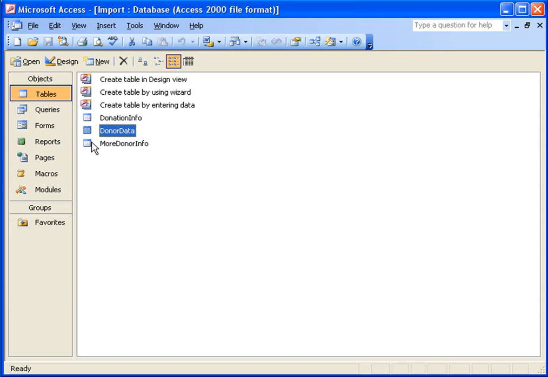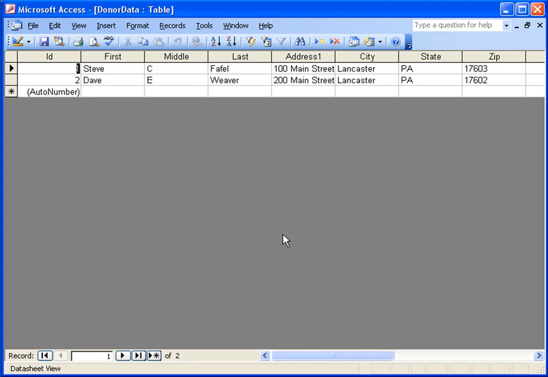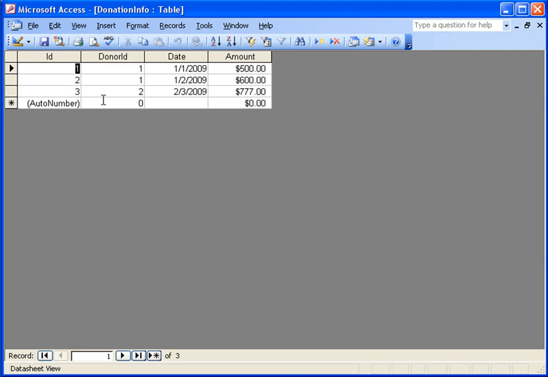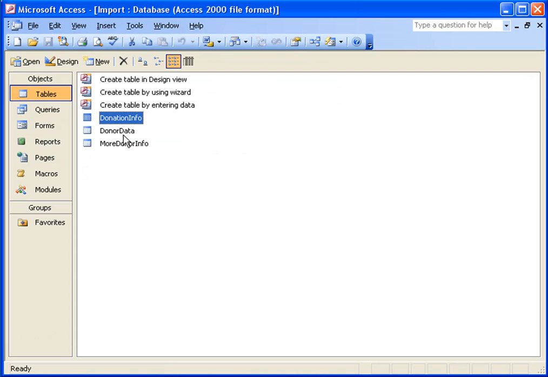I have 3 tables in here. The first table contains basic donor information, which resembles the text file and the Excel files that I showed you earlier. If you're using an Access database, you'll probably see an ID column that is a unique identifier for each of the donors. You have donor information. And then you may have a donation table. The donation table probably contains a unique ID for the donation, then a reference ID for the donor, and then simple donation information, the date and the amount.